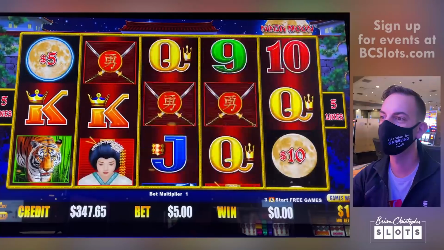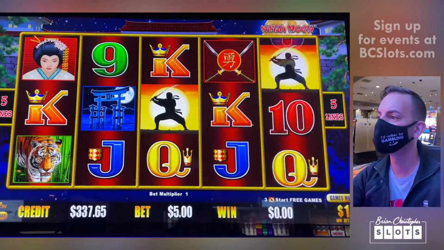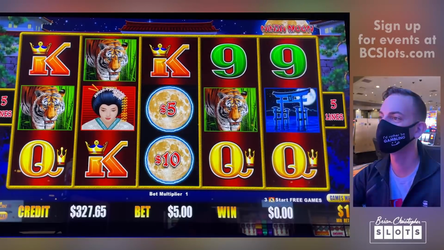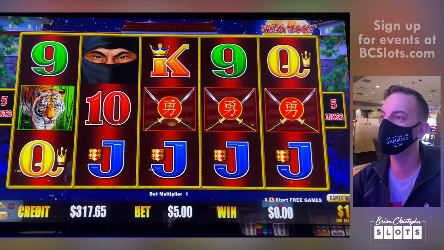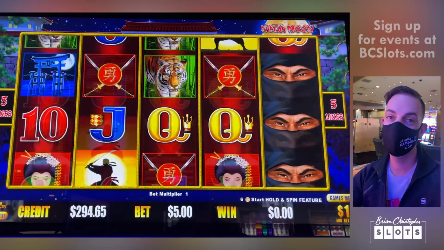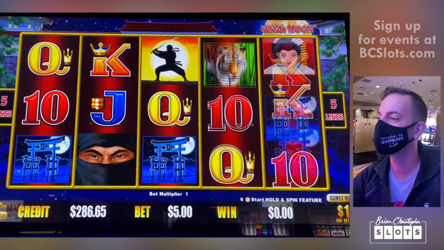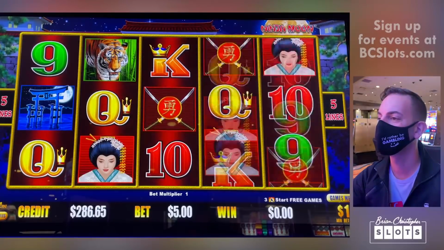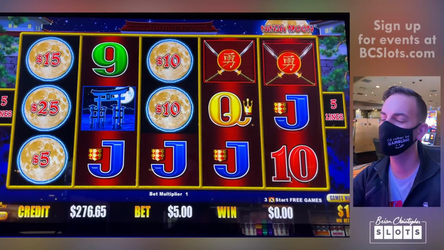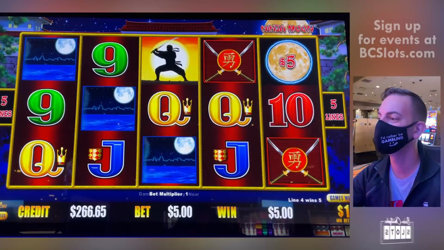Oh, one off. One off. One off again. Rapid fire. Do it. Oof, one off. All right, $300 remaining. Can we find it? Yes, we can. Three of a kind, money back right there. Oh, so rude. Three of a kind. Money back.